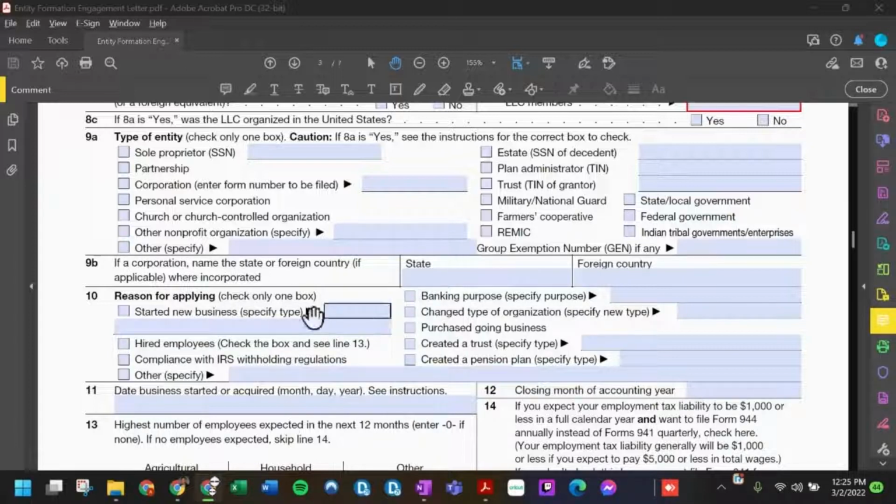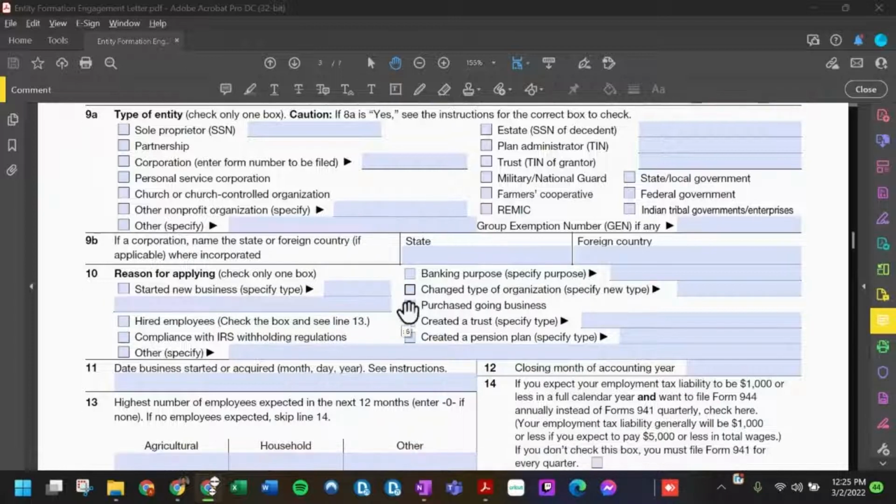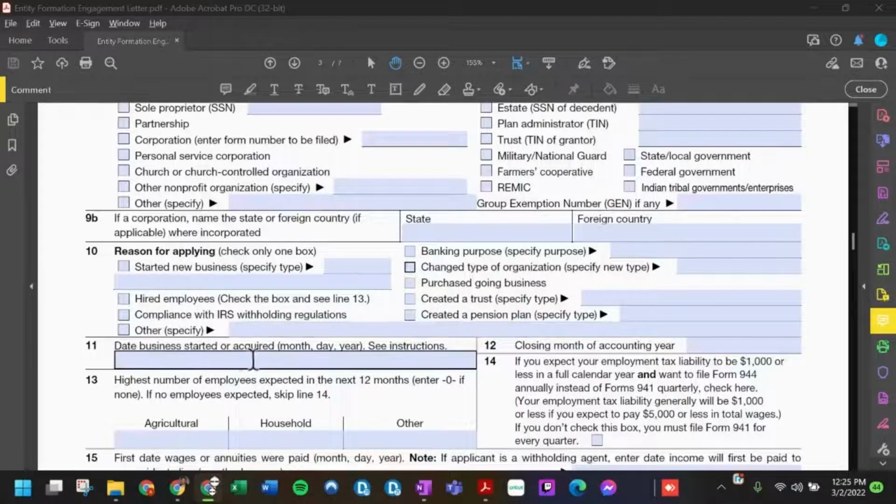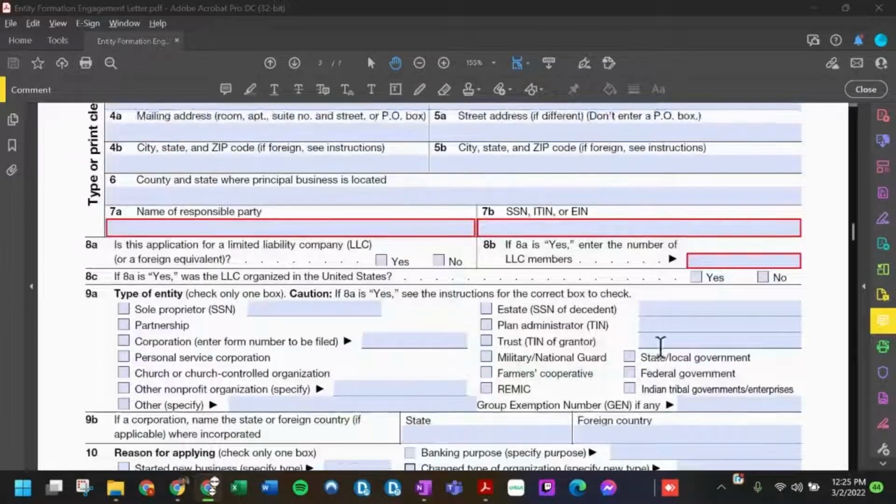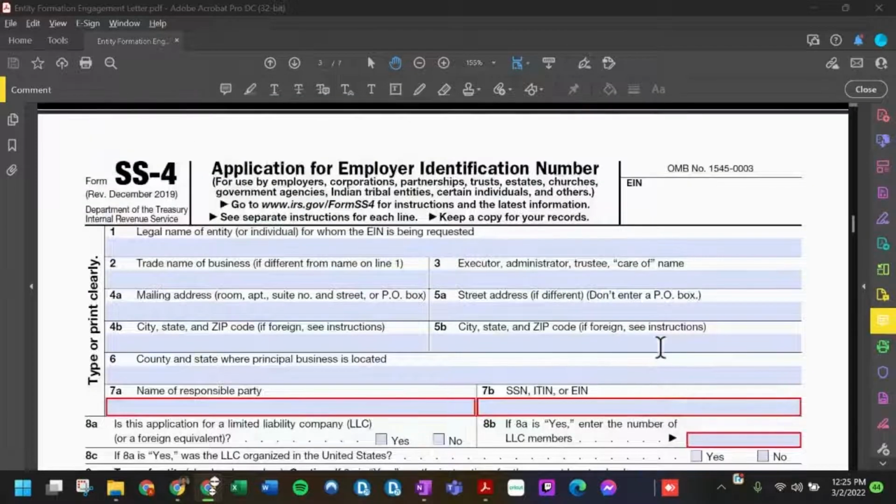So you would just designate the reason why you're applying for an EIN, the date the business started, normally the date that you filed your paperwork, and then the closing month of the year. Most entities end on December 31st. So those are the 12 boxes that you really need in order to do your EIN application.